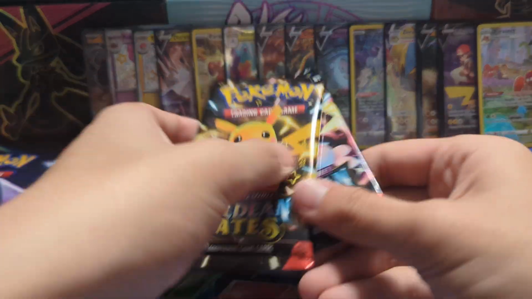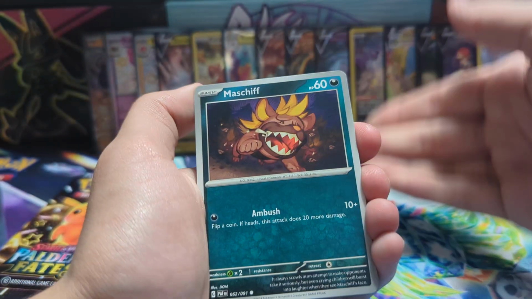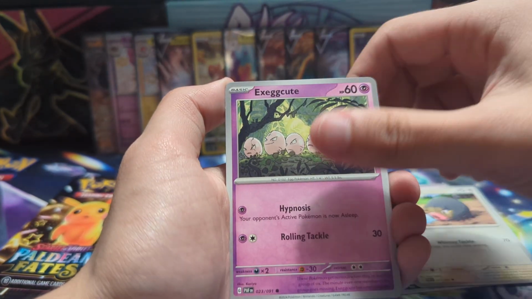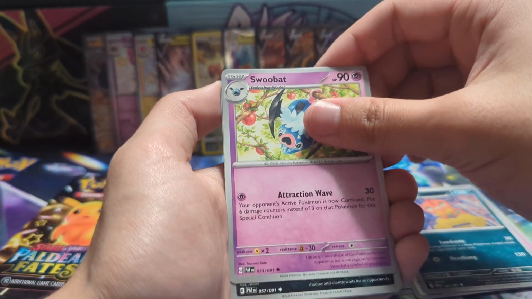But my water deck includes my main cards for attacking. I have Articuno, because Blizzard is really good: 80 base and then 10 for each Pokemon in the back, so you can get some chip damage in. So I have Articuno. I have Magikarp to get my Gyarados in.